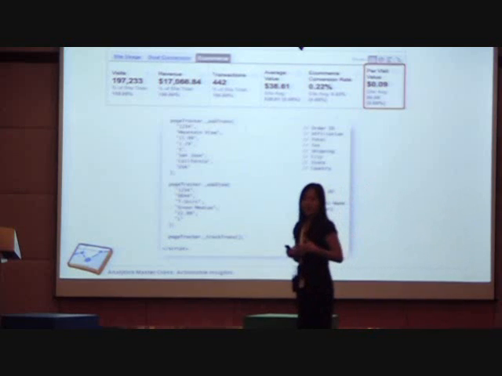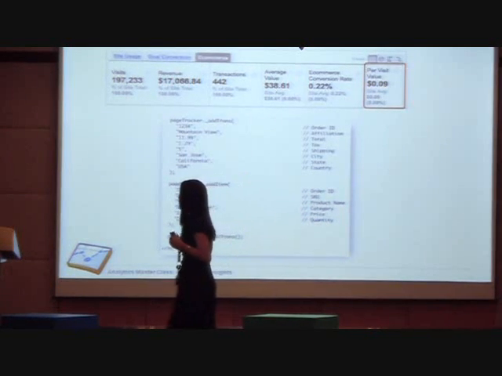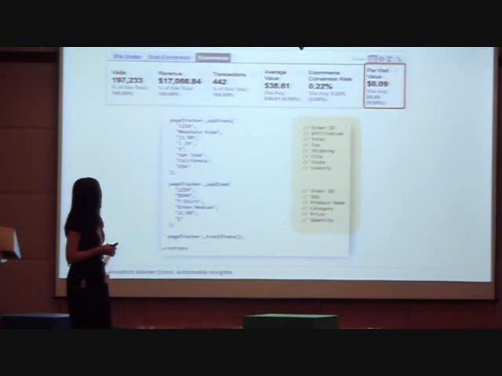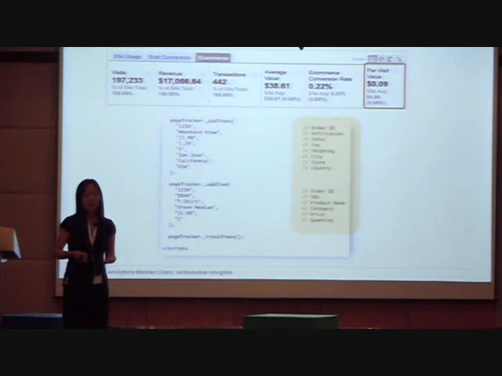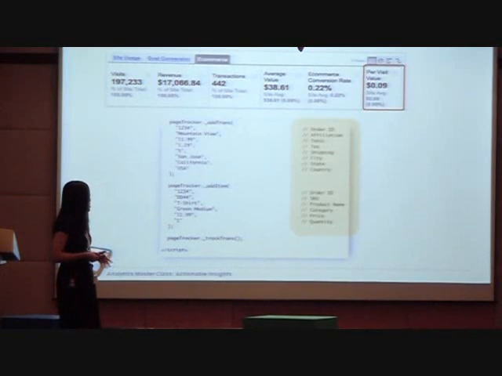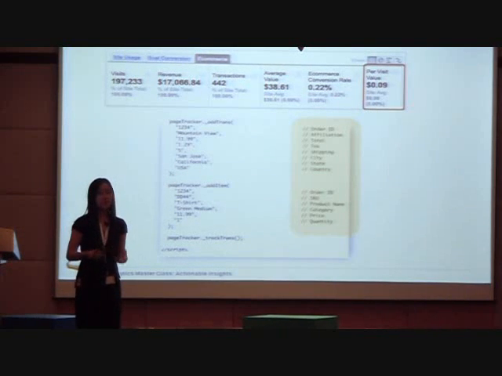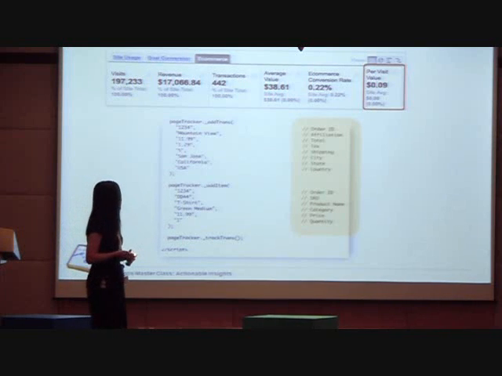So e-commerce is fairly easy to set up. I don't want to get into the mechanics of it, but when a user completes a transaction, you'll see this in the receipt code. But what I want to highlight is what you see on the right-hand side and all the different data points that are captured and populated in your reports. So you can see it's everything from the order ID, the affiliation, SKU number, product name, category. There's a lot of data in here. And you can actually segment this by all the different dimensions that we've talked about earlier to get a lot more insights.